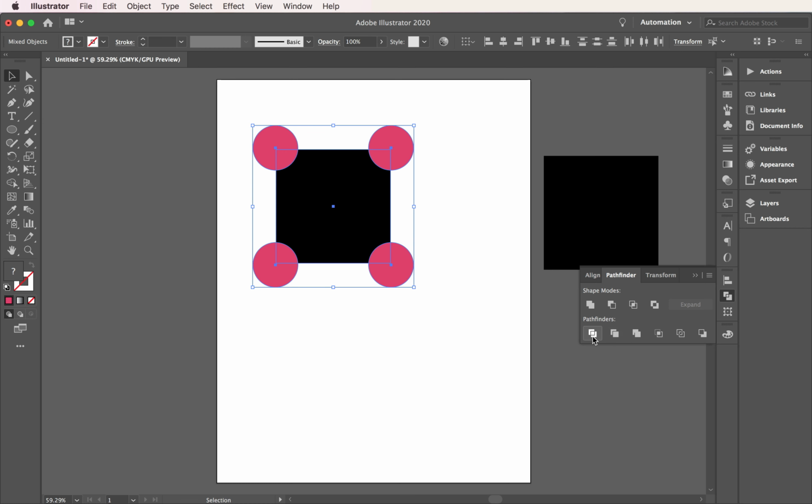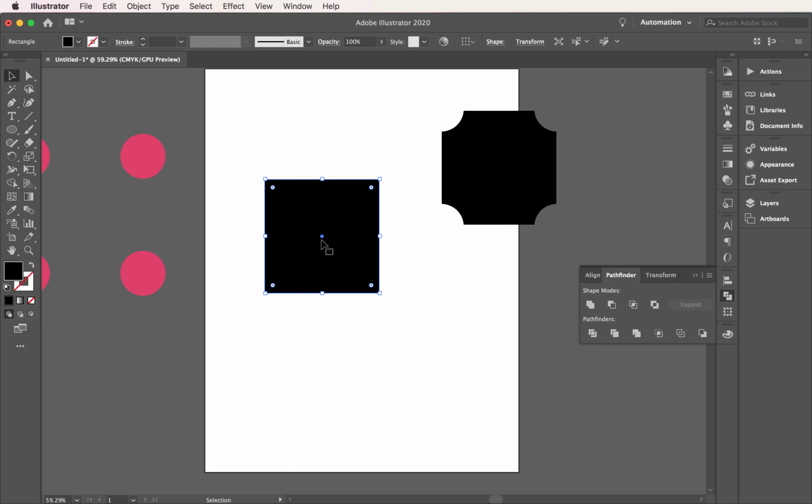Okay, so awesome. The second shape I want to show you is what you can do if you have a square or a rectangle to work with. Things that will make it really cool. And of course you can get really complex with this, but we're going to keep it as simple as possible. So we're going to select this whole thing and we're going to go to Effect, Warp, Arc, and I do want to create something that's symmetrical. So I'm going to come in and I'm going to use the bulge, okay? And I want to show you that by using the bulge, you're going to create this really symmetrical top and bottom piece. And that was pretty easy, right?